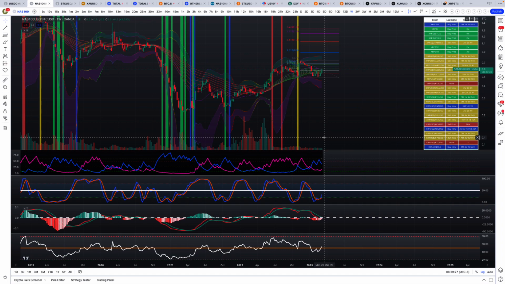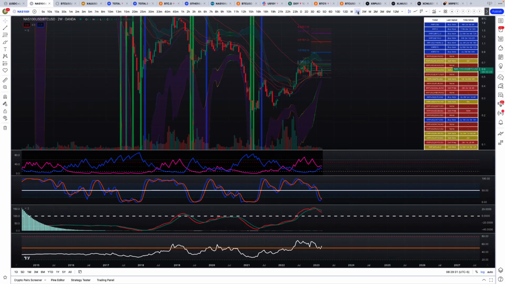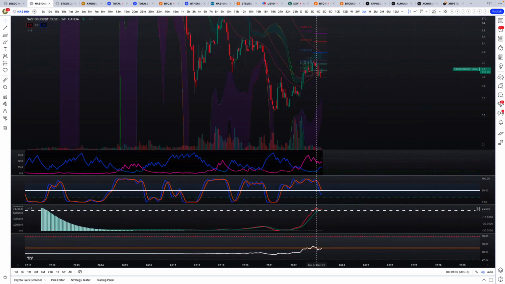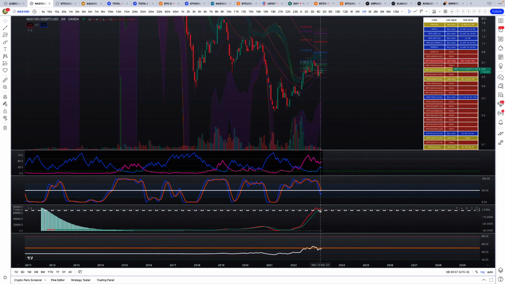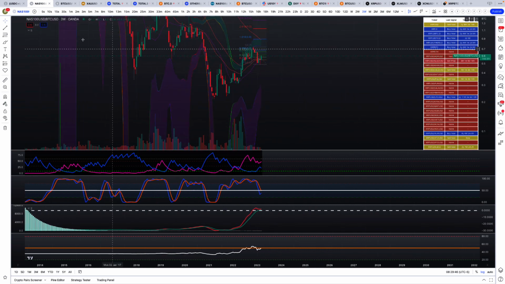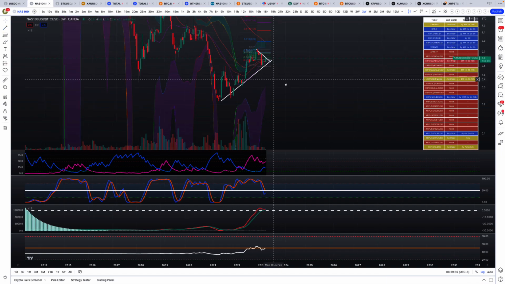If we look at the momentum, it's still curling up, but not yet above the 50 line. Momentum is down here for the 2 week and the 3 week, where we tried to reclaim the zero line. We're still above. If we can just have a reversion back down, this will cross and come back down hard. And we were looking at the trend line coming up for this. Now looking at the trend line coming down, this would be the level we'd get rejected at, right?